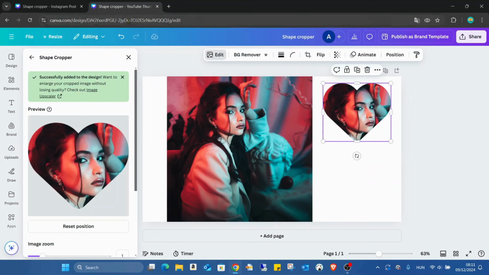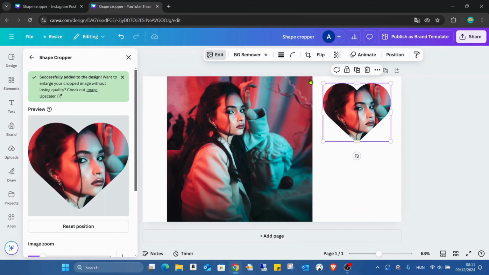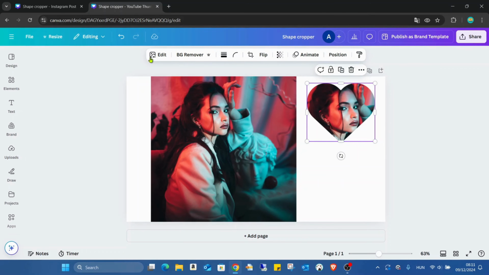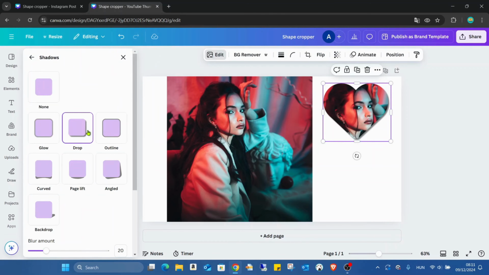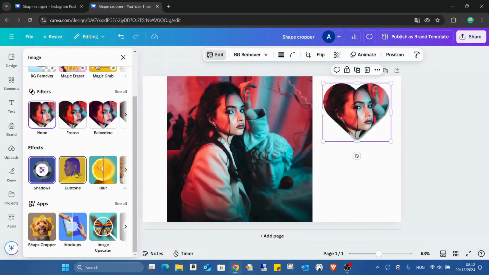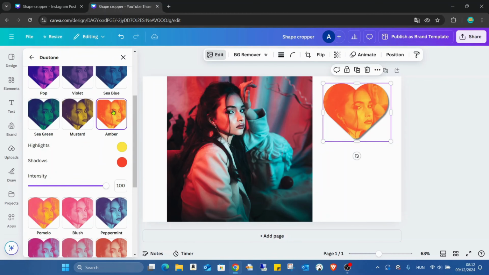And so what I did in the other one, as you can see, I just added this to the same position it was before, and then just added some shadow. So here we can add shadow, or just go into the edits. We can add shadows. So I can go with some drop shadow, and even if you want, we can also change a bit, like a duotone, just changing the colors. At the moment I just don't want to change anything else.